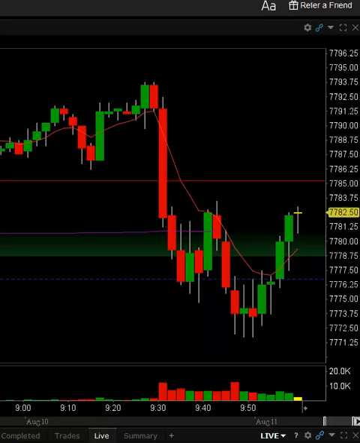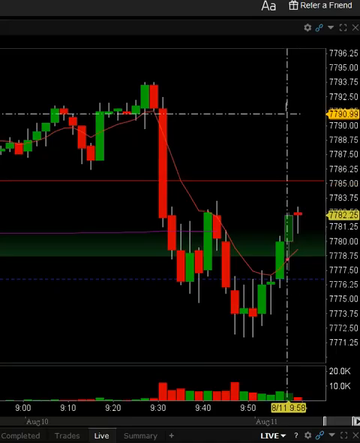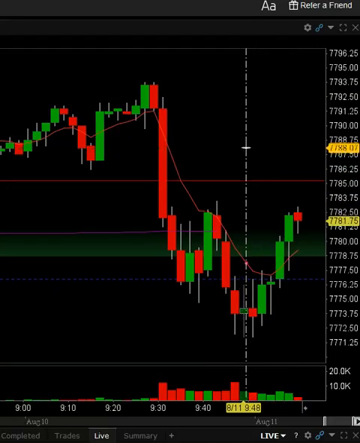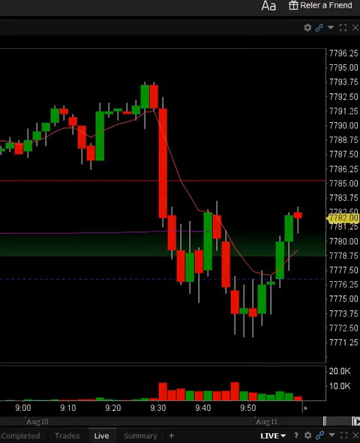I was just scalping back to even, but I don't feel like this is going to return to the top of the range. I feel like it's going to quit right here or maybe up into here. Although it's looking pretty damn good right now.